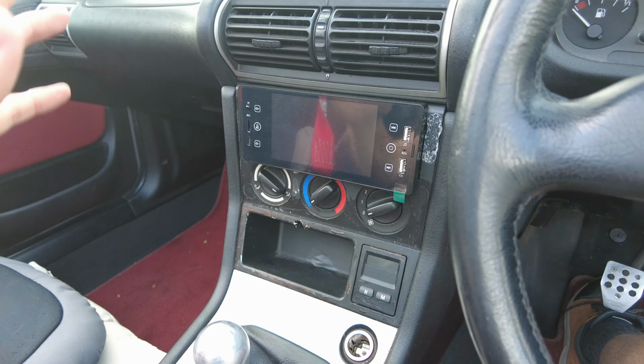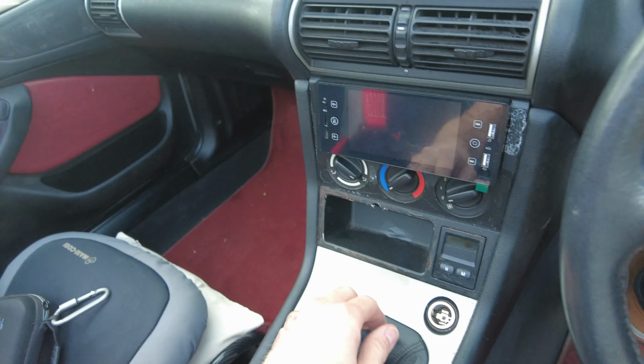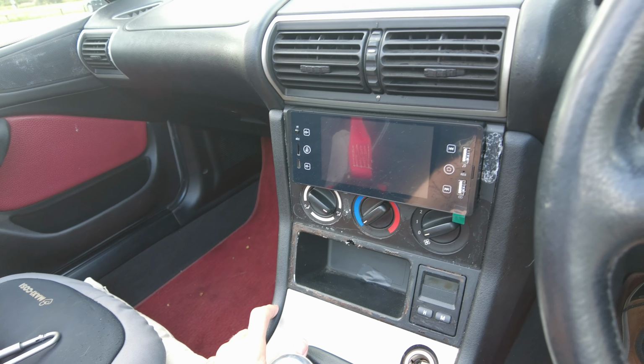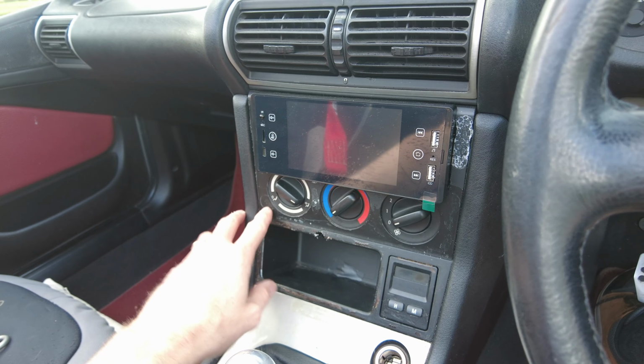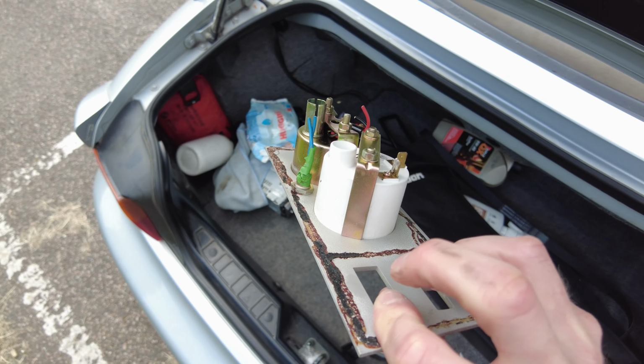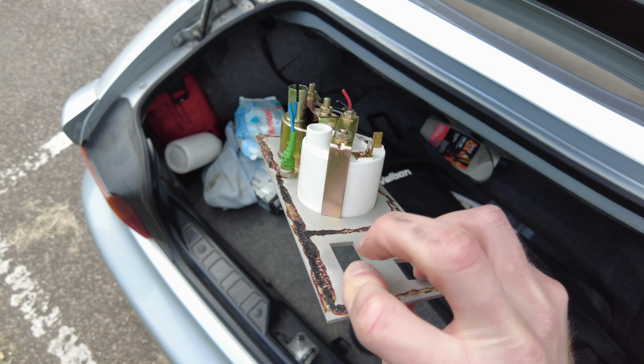The next thing that I want to improve is the interior. It's looking a little bit tired. We've got a little bit of burns, it's dirty, it needs a big clean, but also this center console looked absolutely rubbish, and it doesn't look much better at the moment. But originally when Taylor bought it, it had this stuck-on metal piece and a clock and a voltage gauge that overread, so it was pointless. And I didn't see the point of having a clock next to a clock.